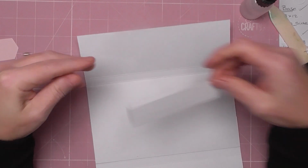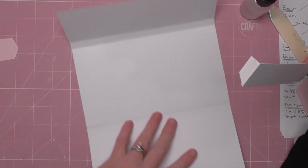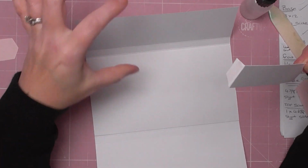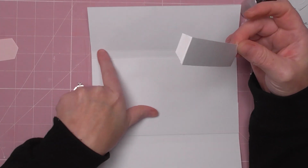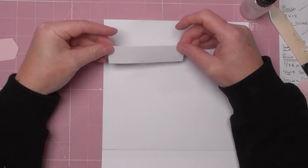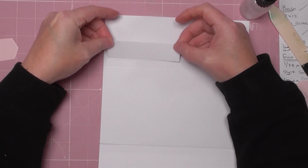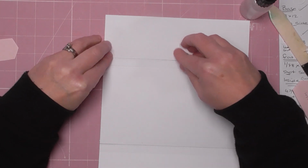So we're going to line this to this. So this is the top flap. It's the shortest one. The longest one is the bottom flap. Okay, so remember, short at the top, longer at the bottom. So I'm going to line it up against the first score line, but in a bit. Okay, not right on the score line, just above it, and in a bit.